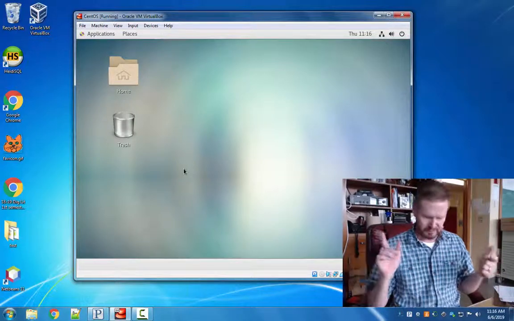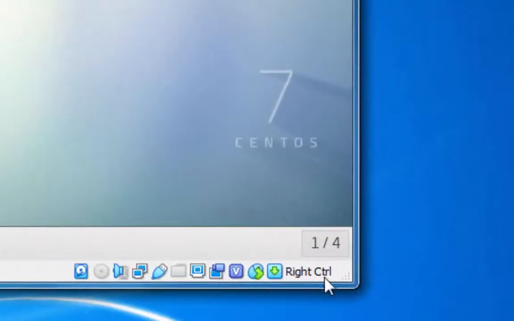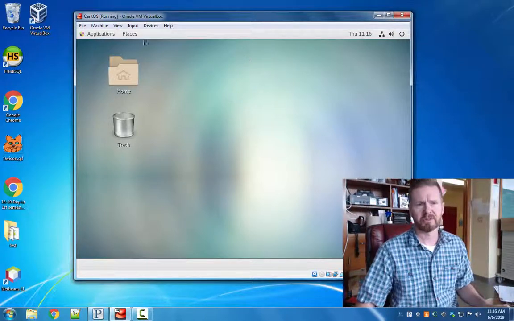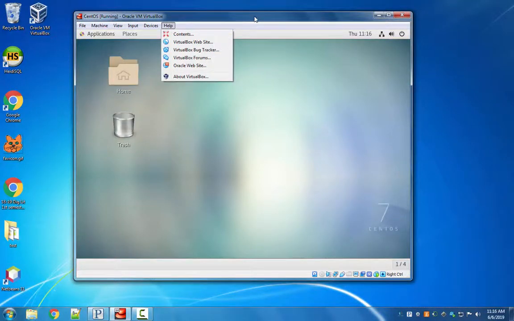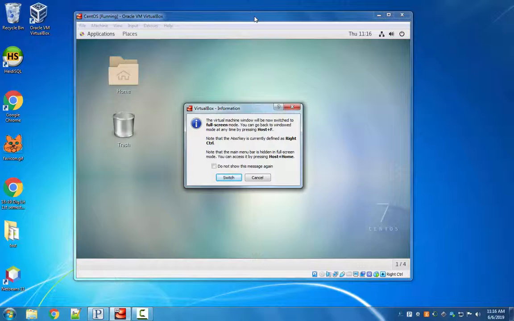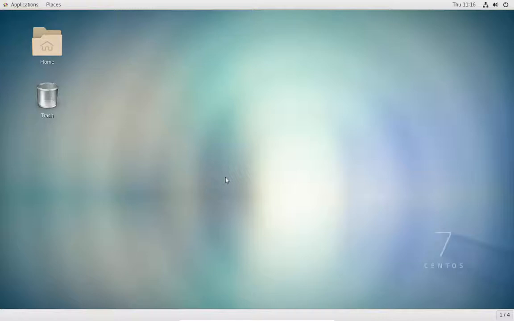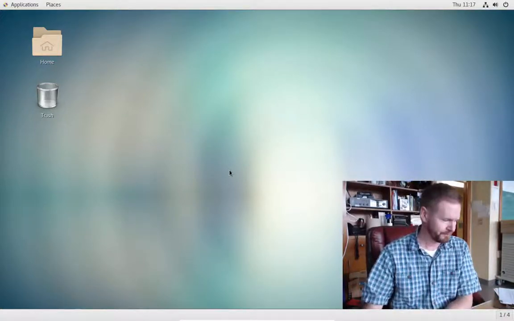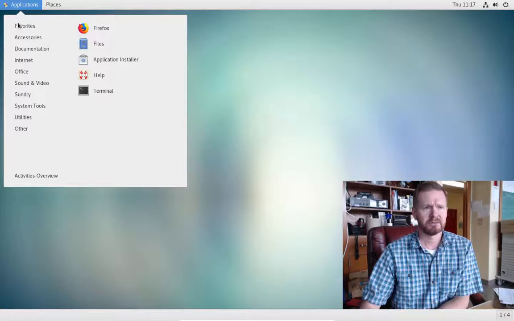Okay, check this out. Host key that we saw in other videos, Control, or at least that's what it says here. Yours maybe says different. Do what it says there. So Control and F for full screen, which by the way we could see if we go, where is it? There it is. Let's do Control F, and we get a nice reminder that we can use Control F again to switch back. But isn't that cool? It just took over the whole screen, just like this was installed for realsies, on its own little box server.